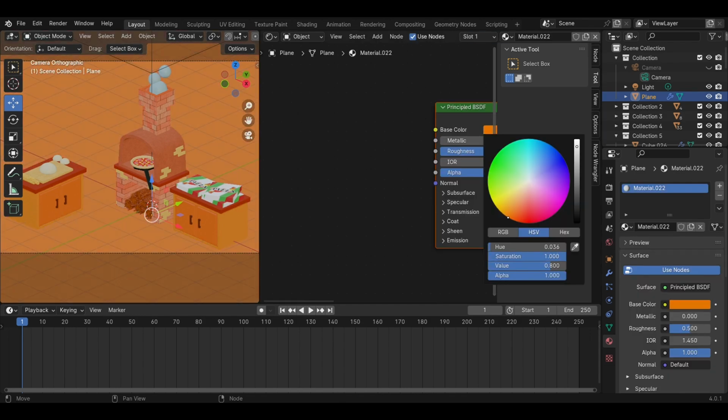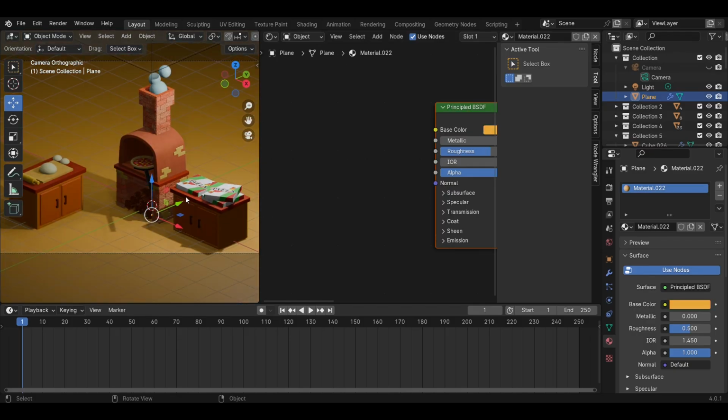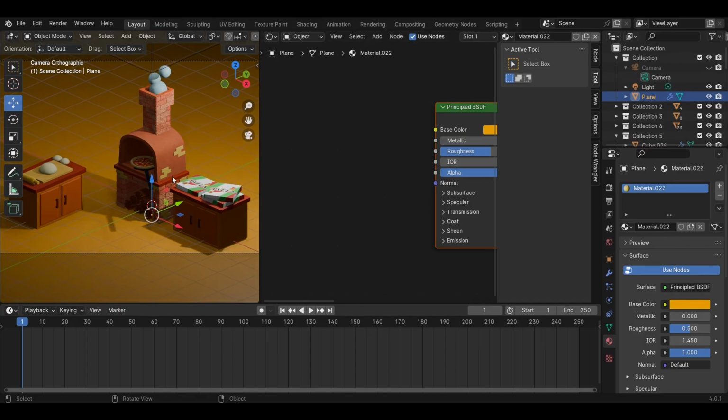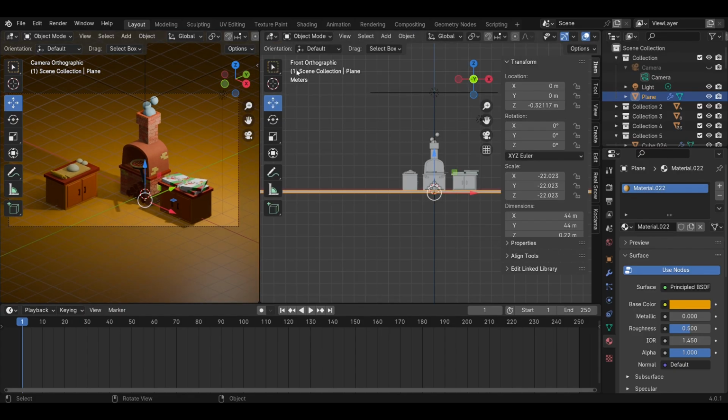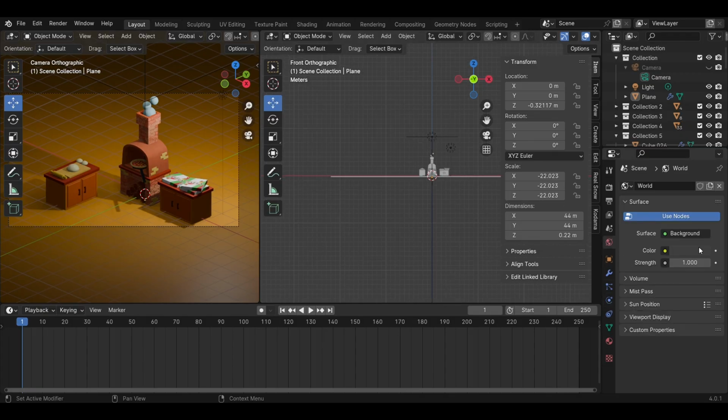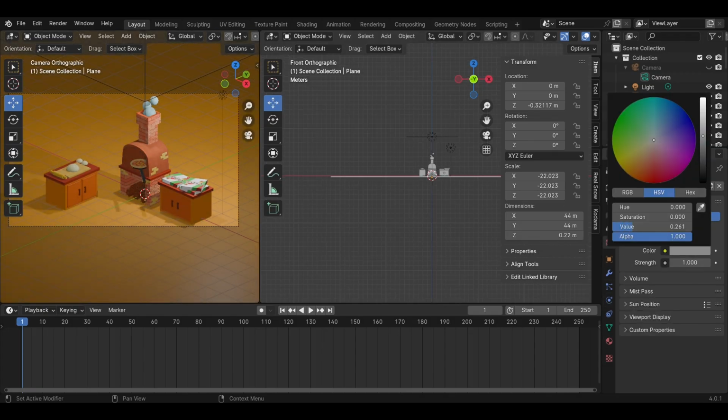Add the color for the background. Change the color of the walls to increase brightness and reduce power consumption.